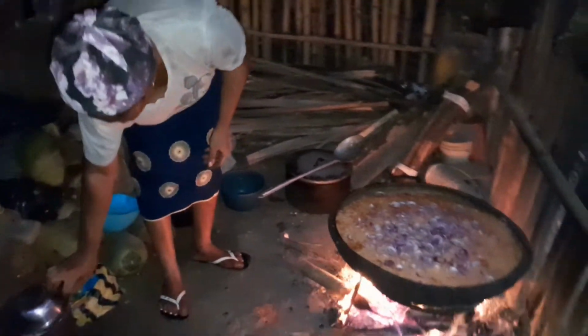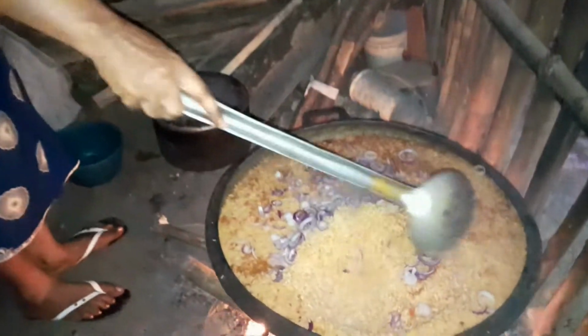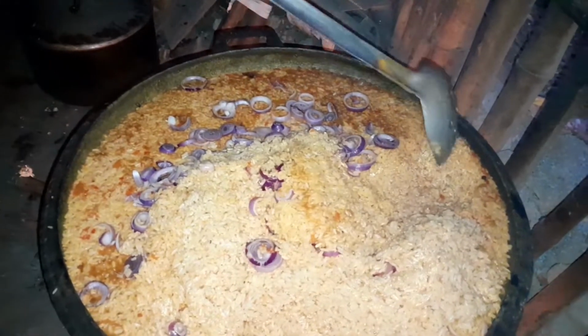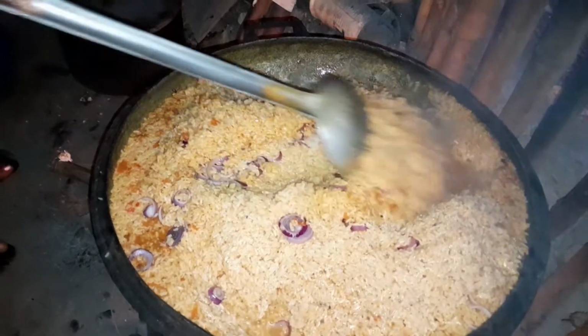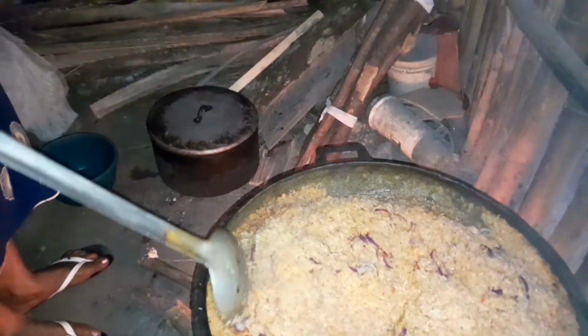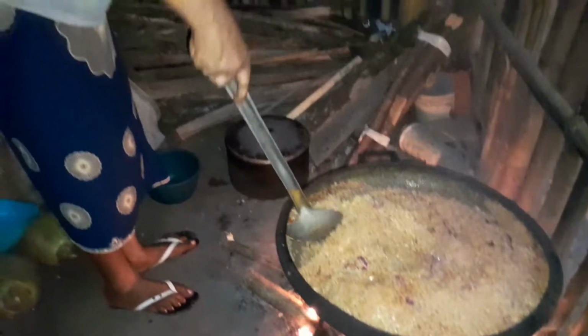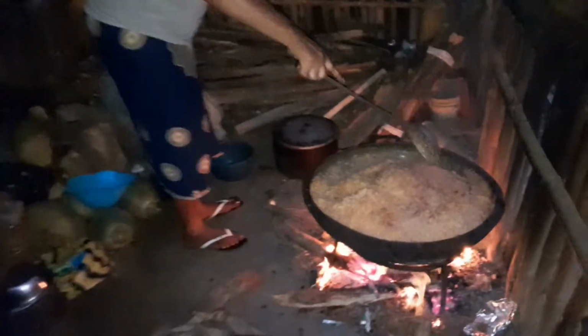She is adding some fresh onion to it. I mean, the rice will be so delicious. Wow. Okay, guys. Now she wants to turn it. She's turning it. The rice is done. That is why I put that fresh onion. Okay. Water is not much again. Okay, guys. Bye for now.